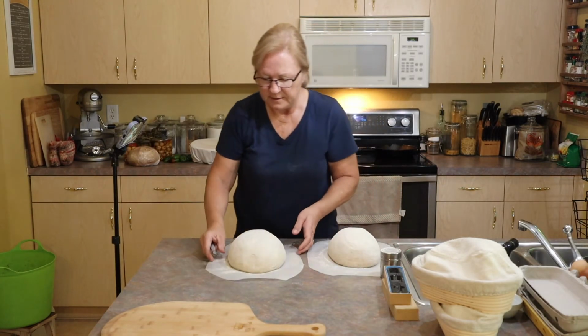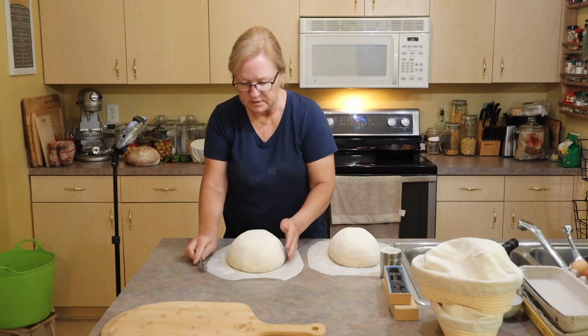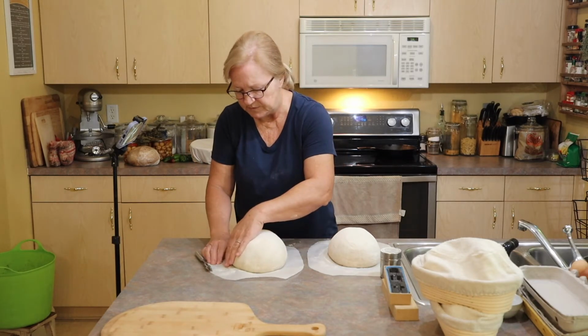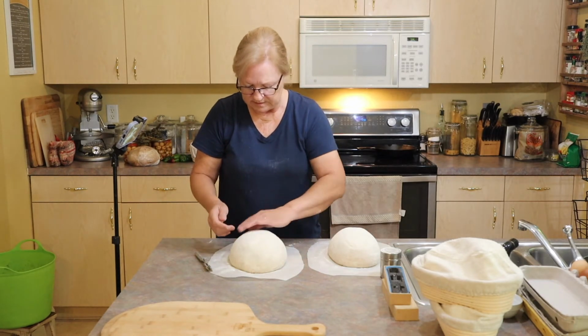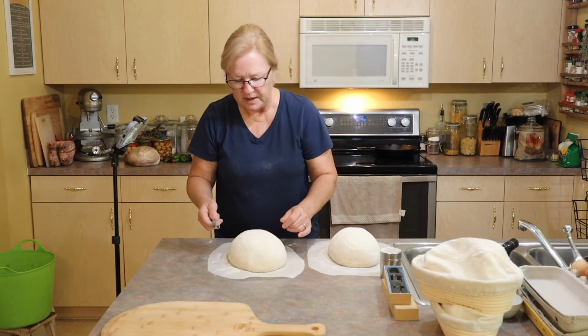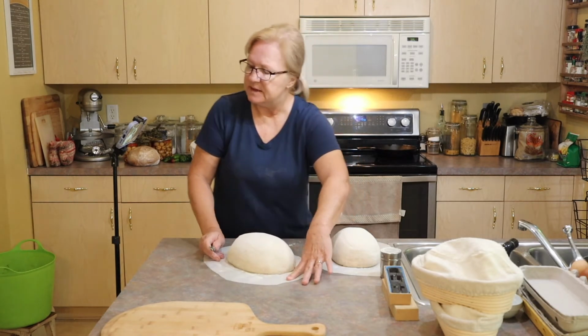To score your bread, this is my basic scoring. I do not know how to do all that fancy stuff that people do. I absolutely love the fancy designs, but I just don't know how. So we're going to keep it basic today, okay?